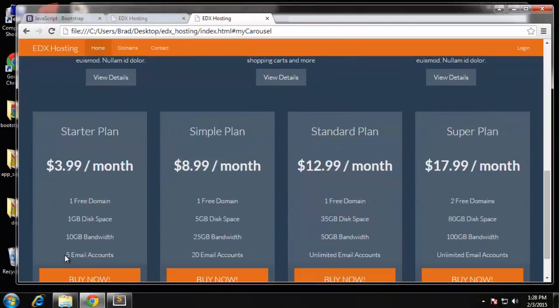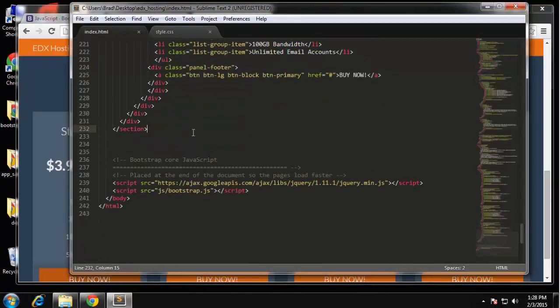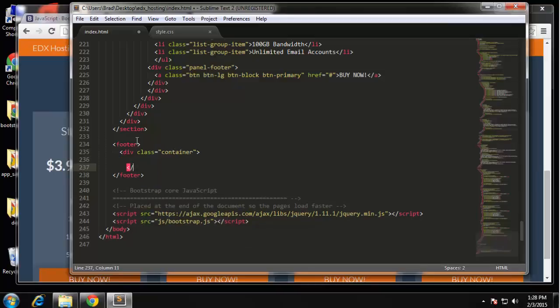Alright, so the last thing we need on the home page is the footer, which is going to be really simple. We'll have a footer tag and a container. And we'll have a paragraph, and I'm going to add a class here.